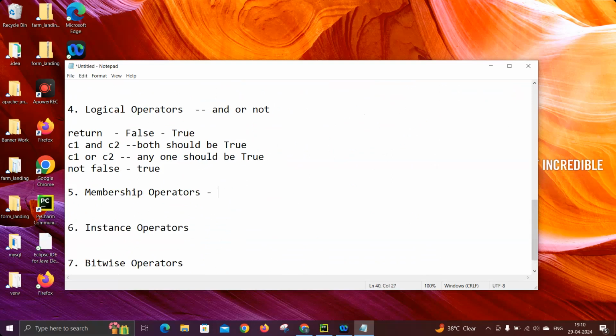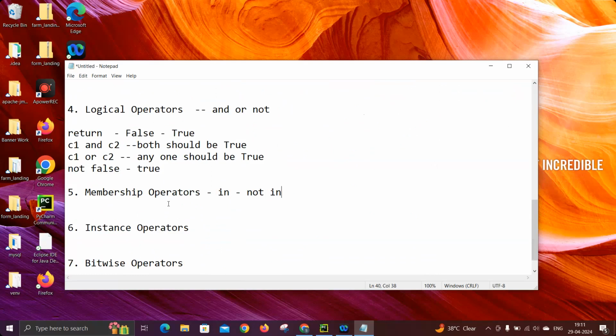Yeah. So now coming to the membership operators. Membership operators have only one, the in operator, and as its counterpart we have not in also. Just before, I told you, not means opposite. In means we check whether it is there or not. Not in means we check whether it is not there, the opposite action. The in operator is used to check whether the value is in the respective collection or list or not. So the in operator always validates whether the data is present or not.